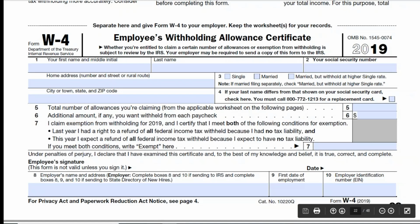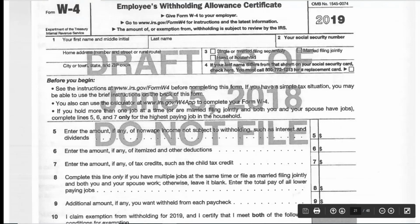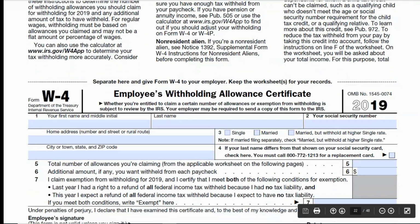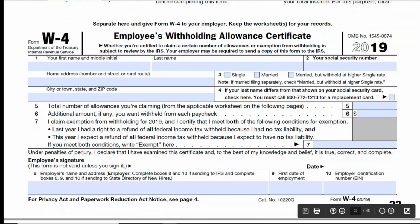Now, for right now, the proposed W-4 for 2020 is going to incorporate some of the things that we talked about previously from the first draft W-4 form. And so they're going to use the W-4 form draft information as a worksheet, so that your itemized deductions, your additional wages, your interest and dividends and all that is going to work to be a worksheet. And then from that information you're going to determine a number that you're going to be able to put on a W-4 form and give to your employer for the withholding tax amounts to withhold from employees.